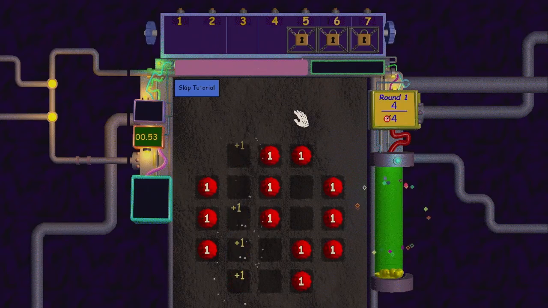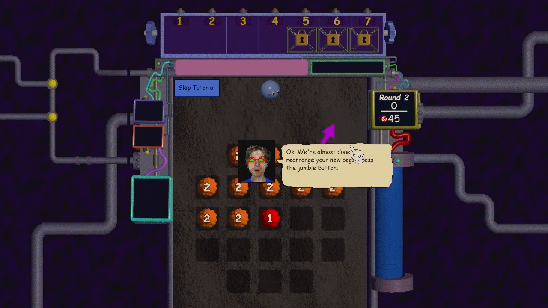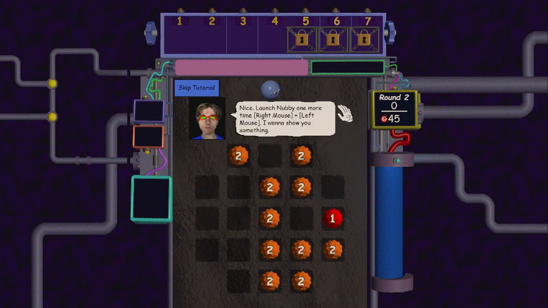Right mouse and left mouse. Pegtacular. That was Pegalicious. You're a star. Just kidding. No, you're not. Okay, we're almost done. Just rearrange your new peg by pressing the jump button. Nice. Launch Nubby one more time. Right mouse and left mouse.